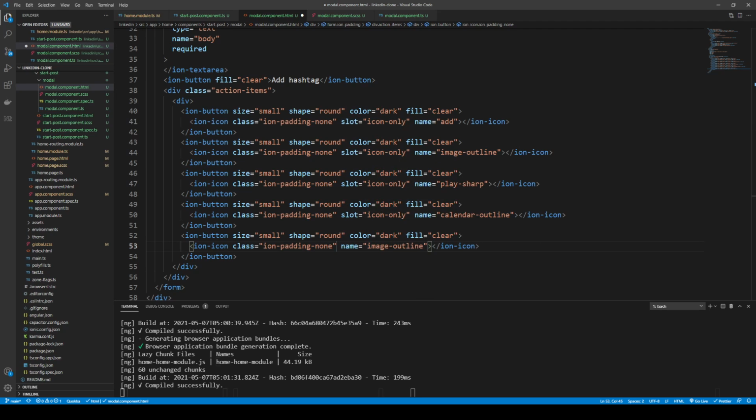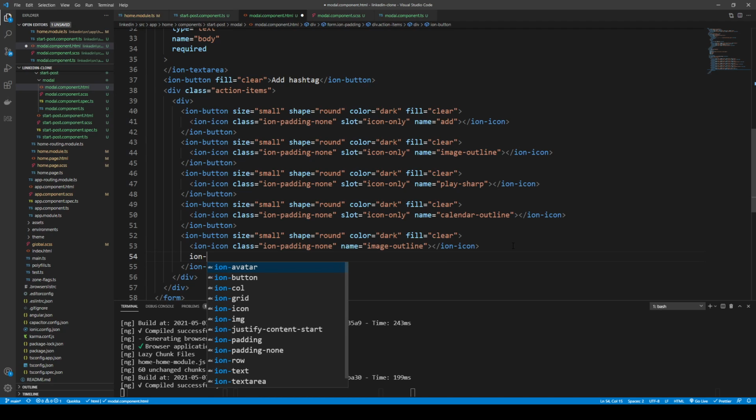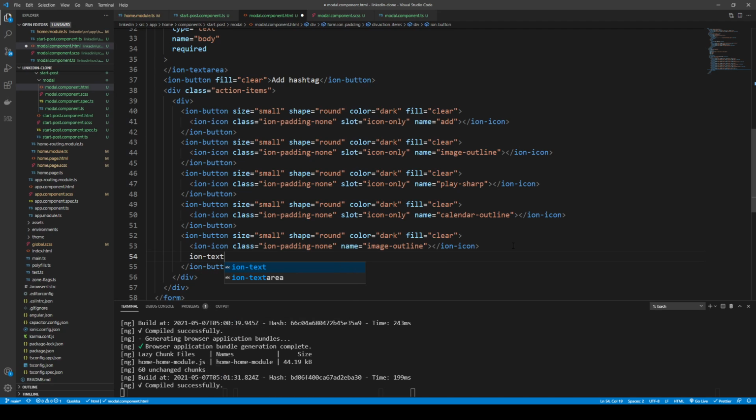But instead, it's going to have an ion-text component. And that's just going to have this class here of view status. And I'm just going to say anyone here. And this is actually going to be the chatbox ellipsis outline.